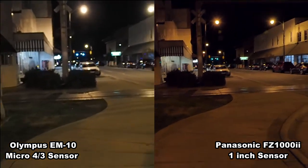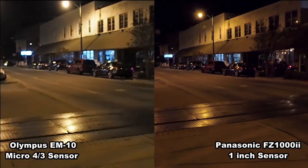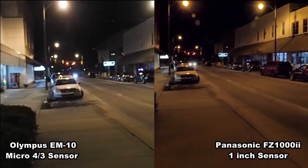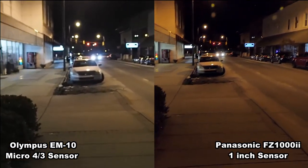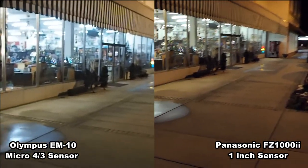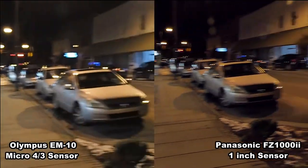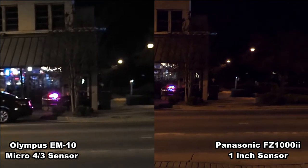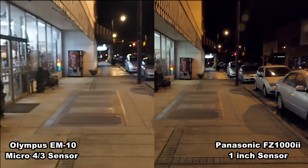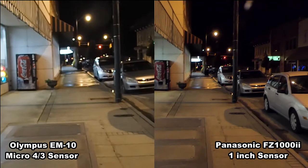The other one might be smooth too — it's really hard to tell. Smoothness also depends on the person walking; if I'm a clumsy walker, regardless of what image stabilization I have, it might not help. As you can see, I've been up the street once and I'm going back down just to give you a different view and show you some of the buildings on the other side that are in the dark. It looks to me, just looking at the view screen, that the Olympus is brighter — though sometimes these screens will fool you, so it's hard to tell.